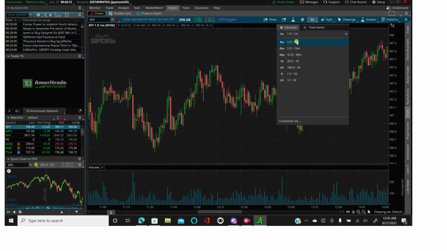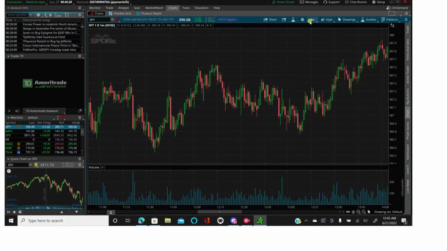You can switch to the 5-minute, so then the candles would represent 5 minutes. Then you can go to the 15, it'll represent 15 minutes. In the 1 hour, you have the 4 hours, you have the daily, that represents a day's worth of movement, and then you have the weekly. I'll have another video on that another time explaining more about that. So let's get back into the stock.